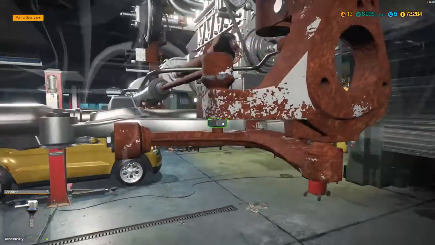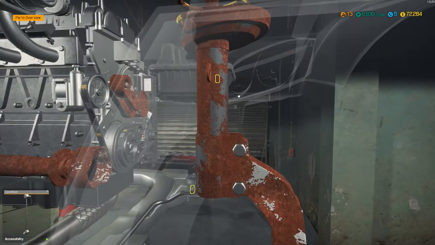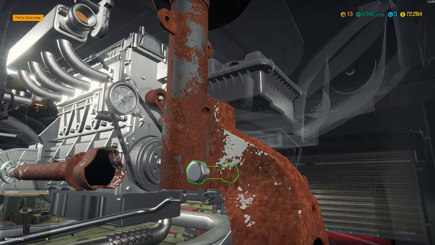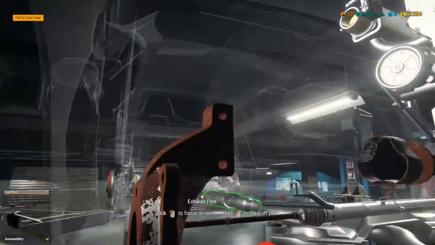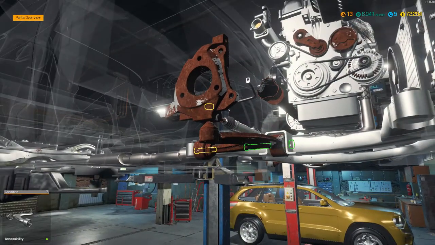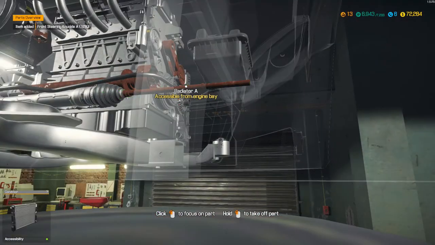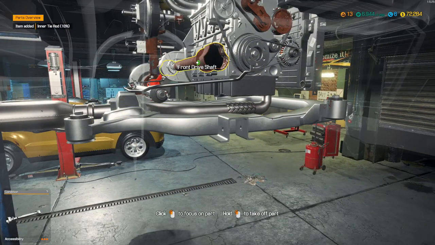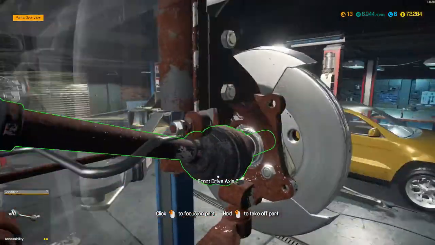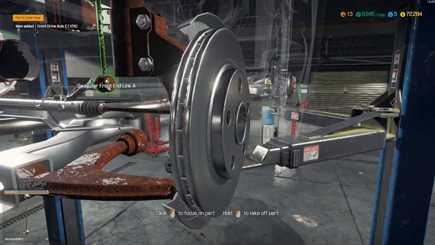So, outer tie rod we gotta remove. Whoops. Front sway bar we gotta remove. Front shock absorber we have to remove. And lower suspension arm we have to remove. And then this. Steering knuckle, alright. And you got inner tie rod, front drive. Oh wait, I gotta remove the other part first. Oh, the steering knuckle is bad on this side too. I didn't see that. Why didn't you guys tell me? Of course you probably were.